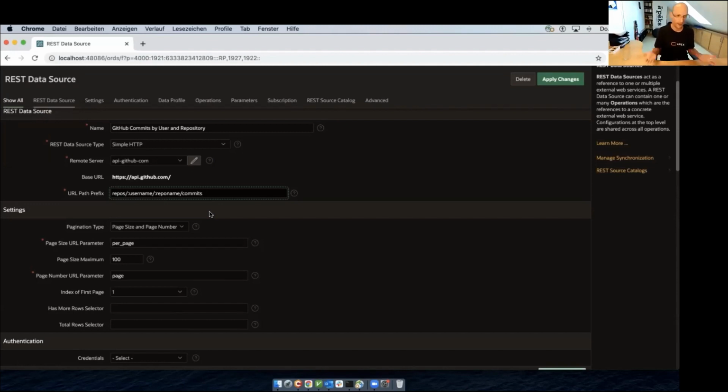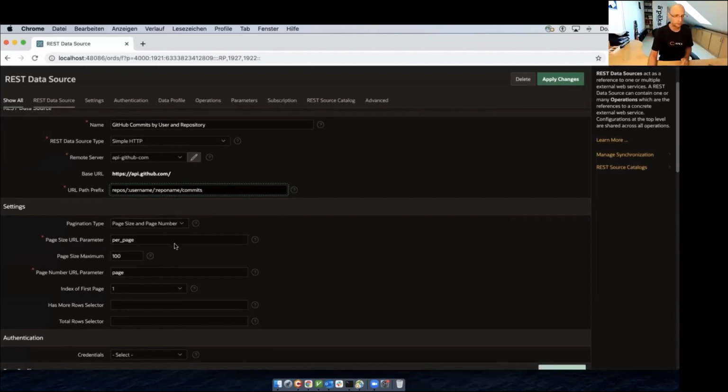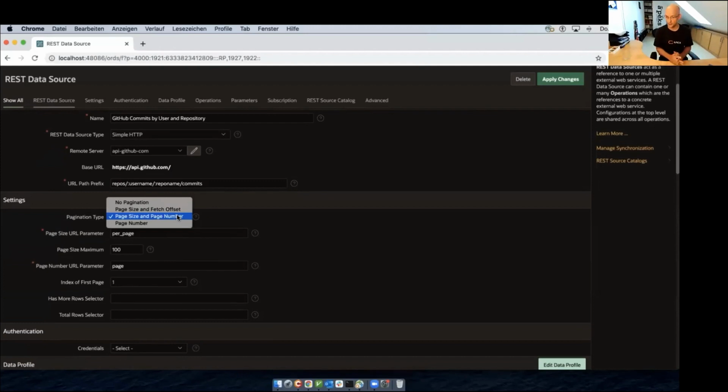Give me 5 REST APIs and you probably have 6 variants of doing the pagination, so how the REST API returns a larger data set to you in pages. However, after some investigation, we found that you can categorize them into, let's say, 3 categories, and most of the REST APIs fall into one of those 3. So what you now have with the simple HTTP type is declarative pagination.